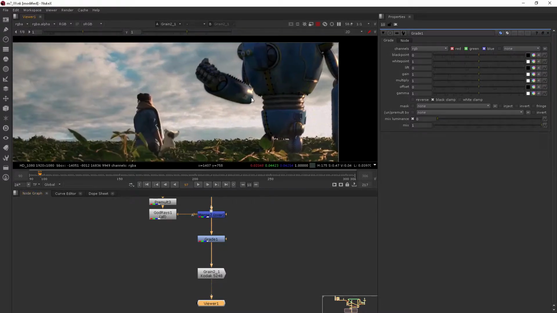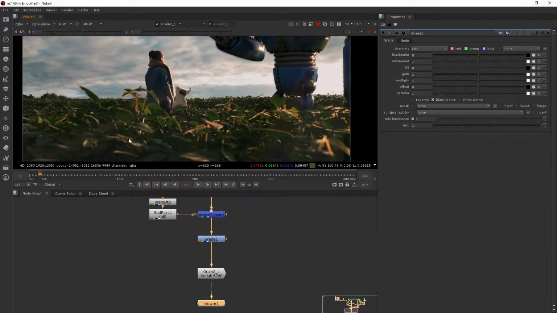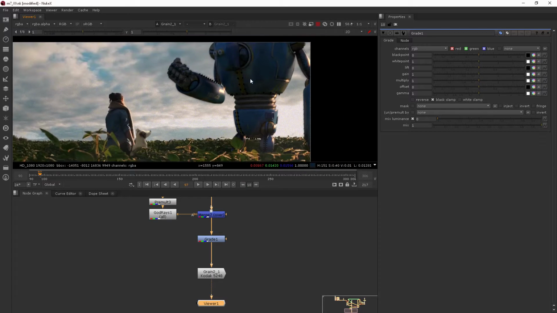Now, whenever you are adding this type of thing, you're going to be considering a few different things. Sometimes you're going to use a grade to actually match one footage element to another, so matching the black and white points. Let's say this footage here, the background plate, had some really orangey looking blacks and our CG element didn't. We could change the orangey blacks to more true blacks, and then it would match better with our CG element. Or you may correct the CG to match the orangey blacks. It's kind of whichever you prefer.